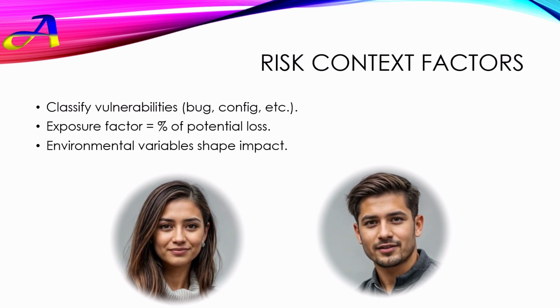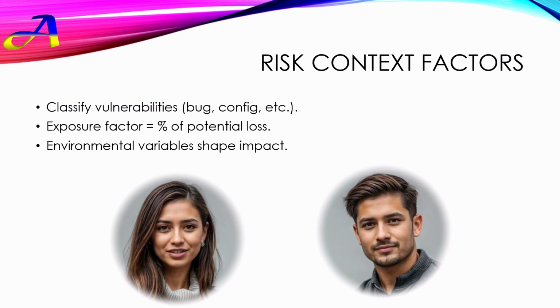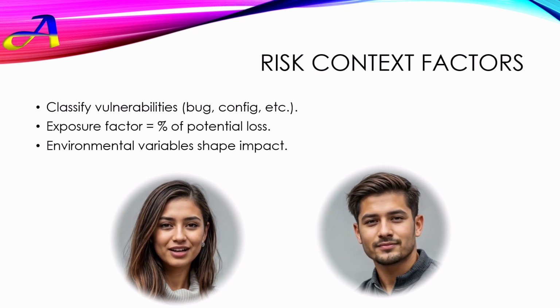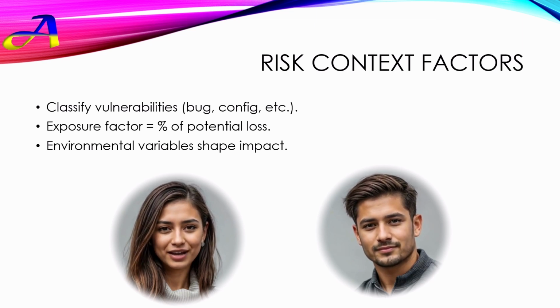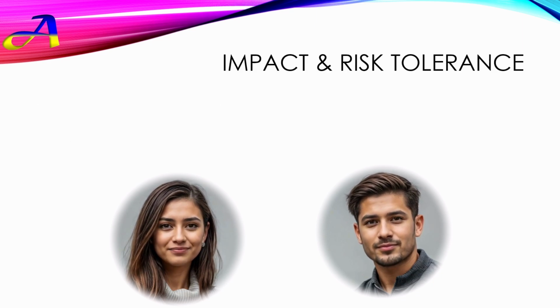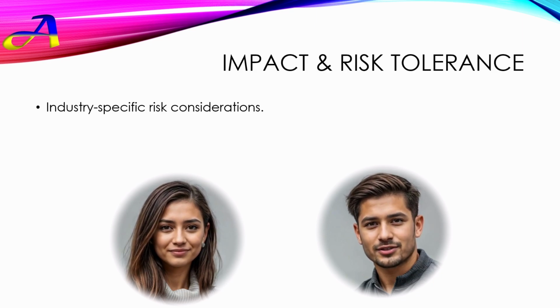So the same flaw can be a 5-alarm fire for one company and just a minor annoyance for another, depending on their context. Precisely, which leads right into industry and organizational impact. Different organizations care most about protecting different things. Like banks and money. Exactly. Banks worry most about financial data. Hospitals, patient records, and keeping medical systems running. The analysis has to consider these potential impacts: financial loss, reputation damage, operational disruption, legal penalties. It really comes down to knowing what's most valuable to you and what the worst-case scenario looks like if a vulnerability hits that asset.